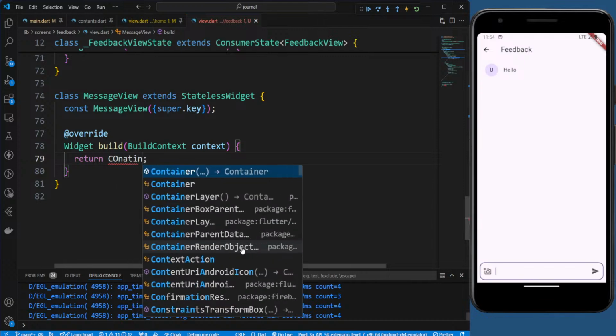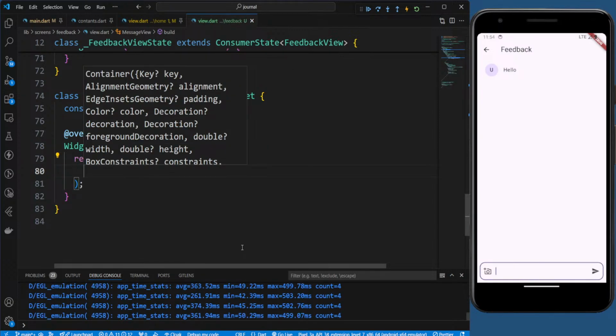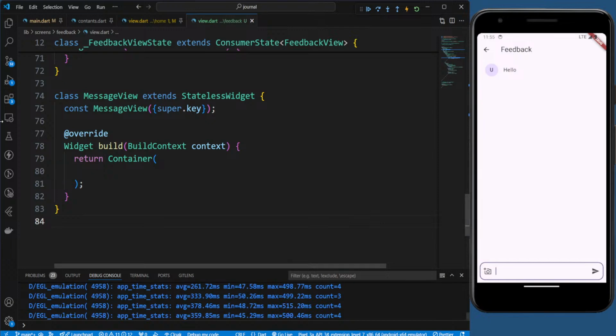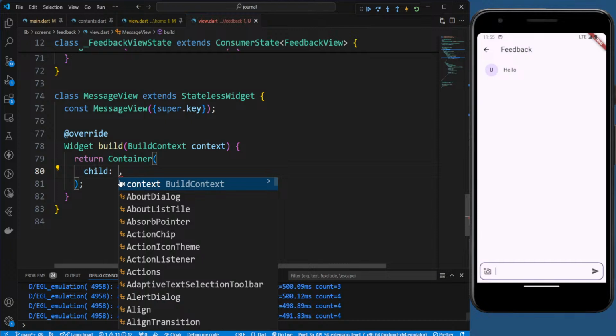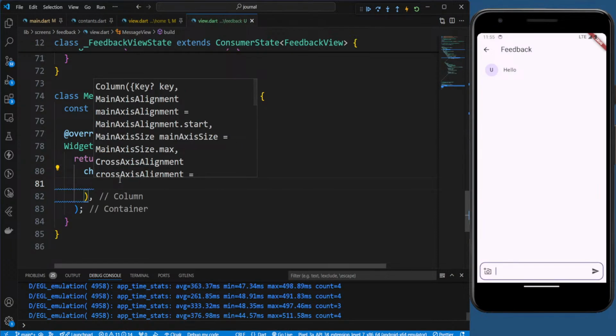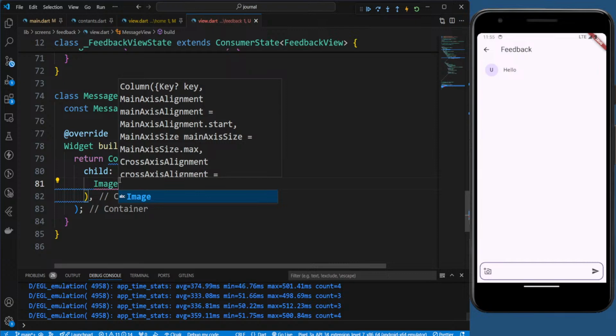Let's put a container. Okay, it's a container, and the container should have either in the leading or a container, and this should have a child, right? This should have a child. Let's put it in a column. Image of network.